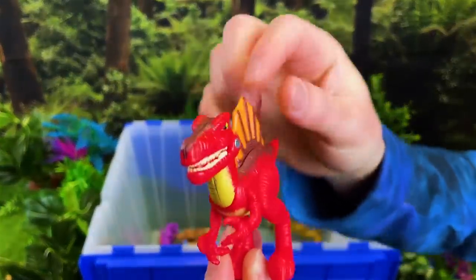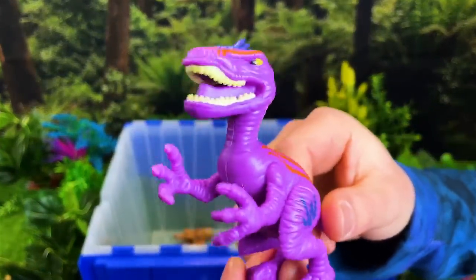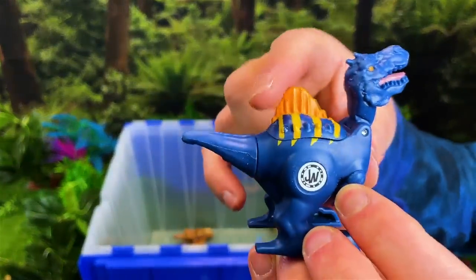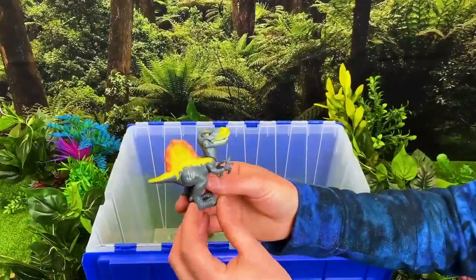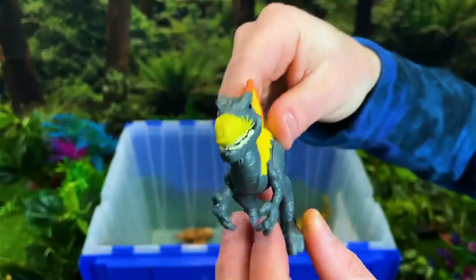I think this is a Spinosaurus. Here is a purple dinosaur. What kind of dinosaur do you think this is? Let me know in the comments below. Here is a smaller blue dinosaur with that red fin on the top. Very cool. Here is another brightly colored dinosaur. This looks like a Spinosaurus too. Look at that huge yellow and orange spine on the top.